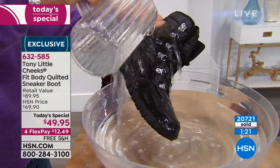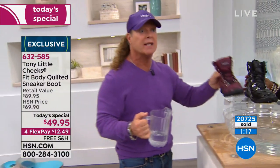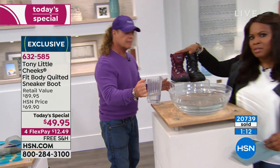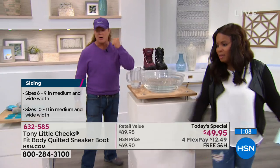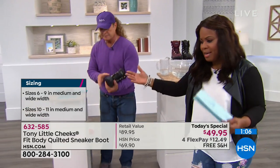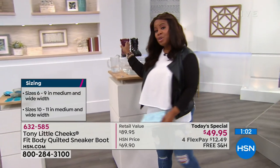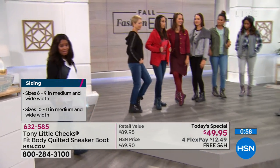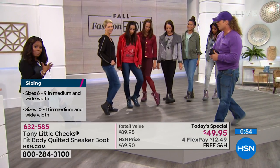This thing's going to be sold out in no time. By the way, if you want wide width, do not forget the wide width will sell out first. The reason we're showing this to you is because you never know what the weather conditions are going to be. Sometimes the ground is wet and muddy and snowy and raining, and sometimes you're at a football game or a soccer game. You don't have to worry about it when you're getting these boots. Here are all the choices. So make a decision on which one is making your heart go pitter-patter.